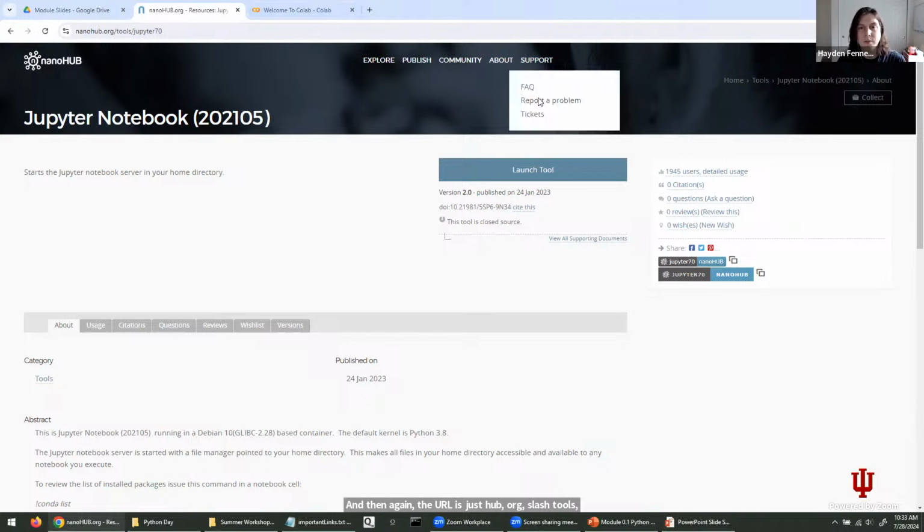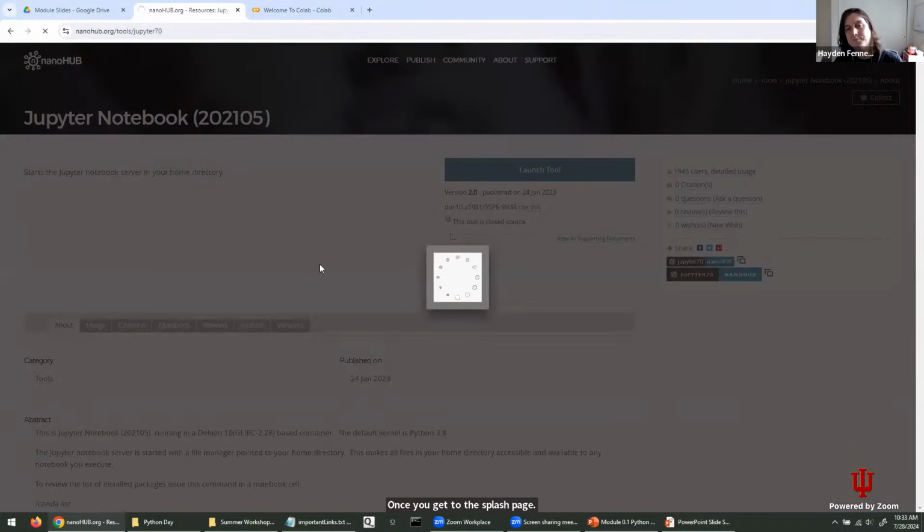Once you get to the splash page, we'll click Launch Tool. It may take a couple of minutes to initialize.